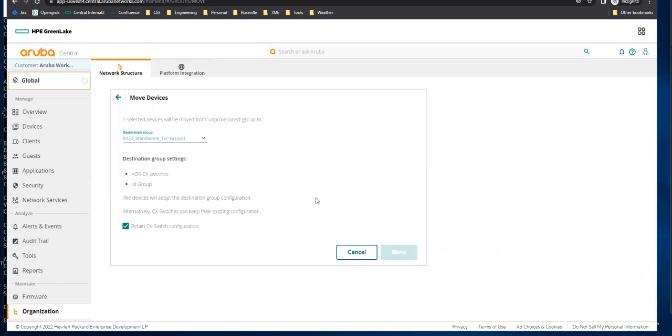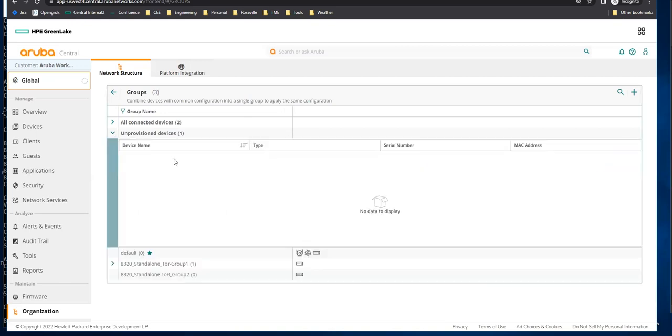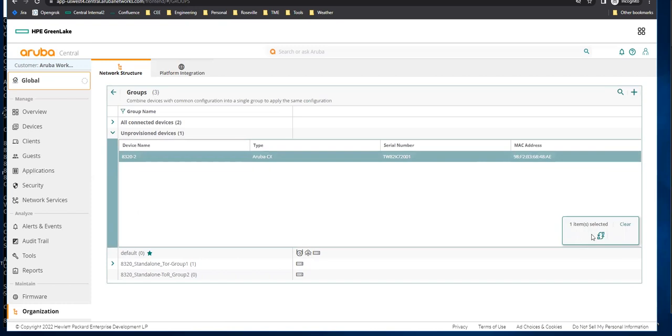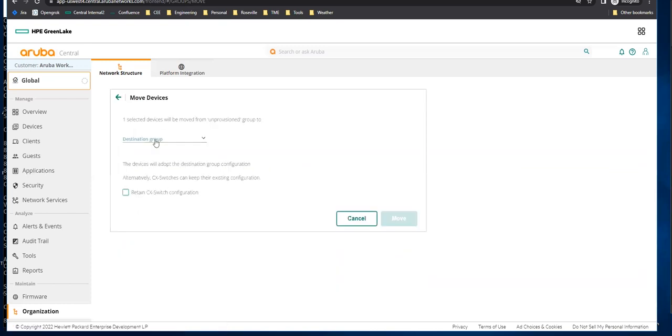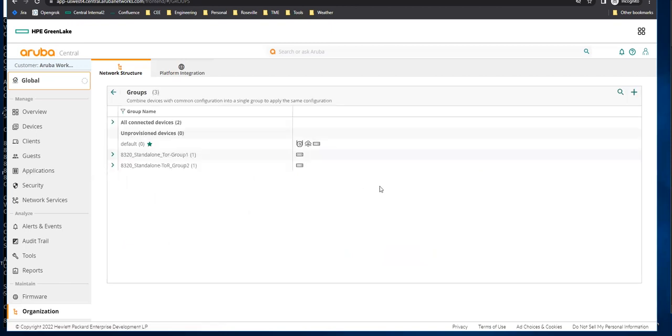So now we're going to go ahead and move this. Okay, and now we just need to do the same thing for the other group. Okay, and again, same thing, retain the switch configuration. Okay, so now we have one member each for each of these 2 groups.